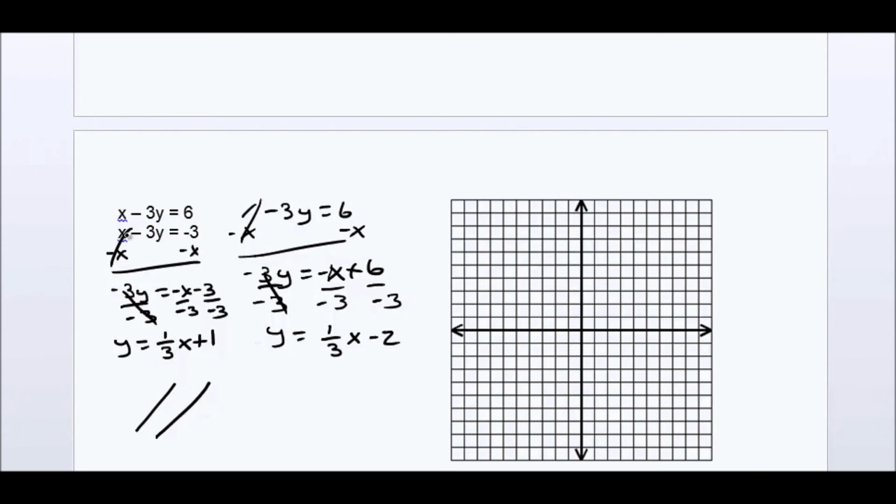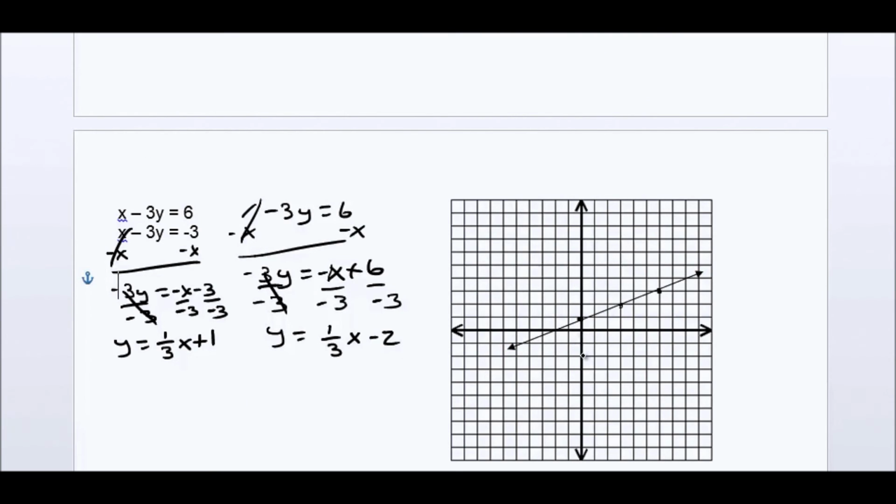Let's go ahead and graph. Let me erase this because that's an ugly example. Let's start at plus 1. So start at the origin, plus 1. Your slope is 1/3. So we're going to go up 1, 1, 2, 3 to the right. Up 1, 1, 2, 3 to the right. There's our line. Not exactly perfect, so let's make it perfect. There we go.